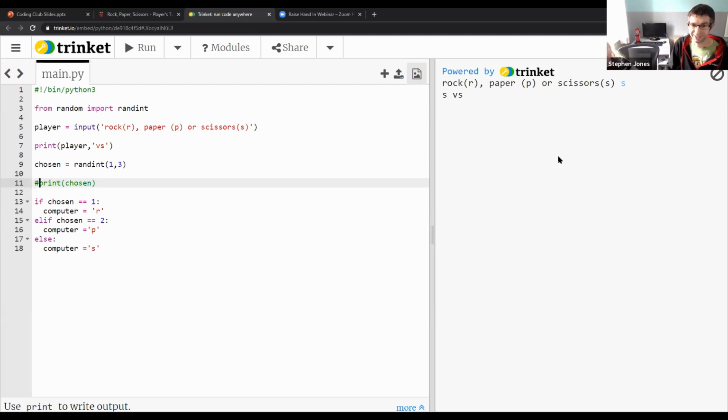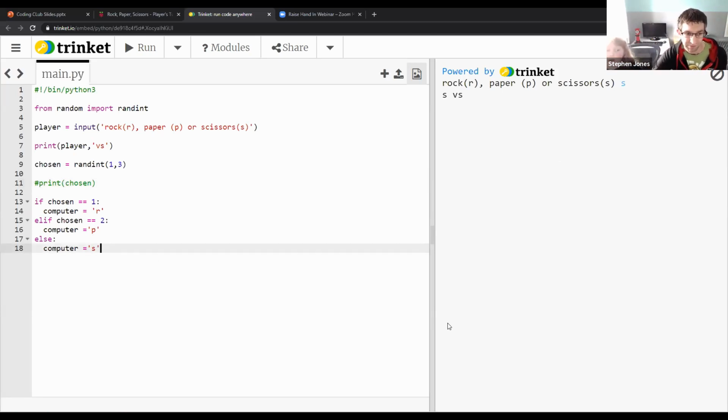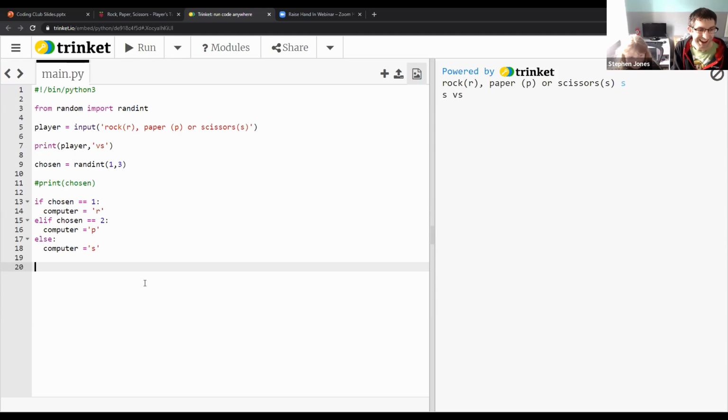Right. So what we need to do, as someone else has also pointed out. Right. So we want to now print out what the computer's chosen, don't we? Yep. So to do that, we want to do print, don't we? Yep. So remember what we found out last time? You need to get rid of this space. Yep. Get rid of this space. So we want to print out chosen. Sorry, print out computer, don't we? Yep. So just type out print computer. Print. Yep. And then shall I do it?